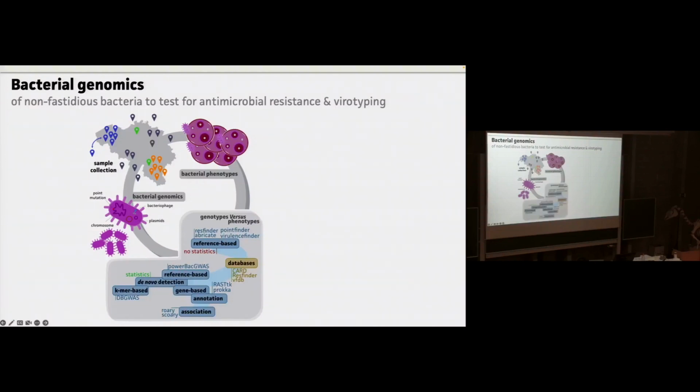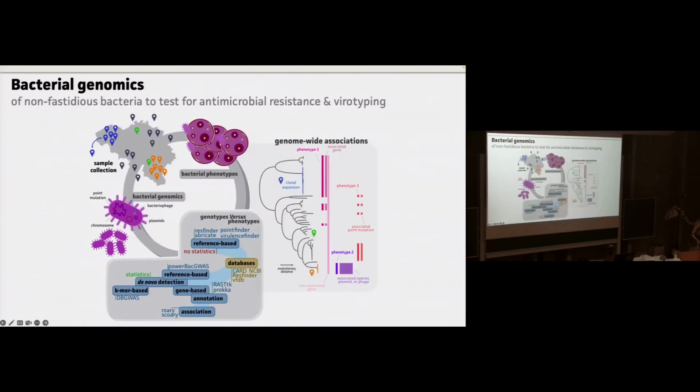Now, this can all be put together in software that is available. We can use databases, we can use de novo approaches, we can use all different types of software to put this data together, and then we get these kinds of pictures, where, as you can see in the darker colors, we have a phenotype, being resistance or virulence, and they can be very nicely associated with genes, genetic information that is present within the bacterial genome.